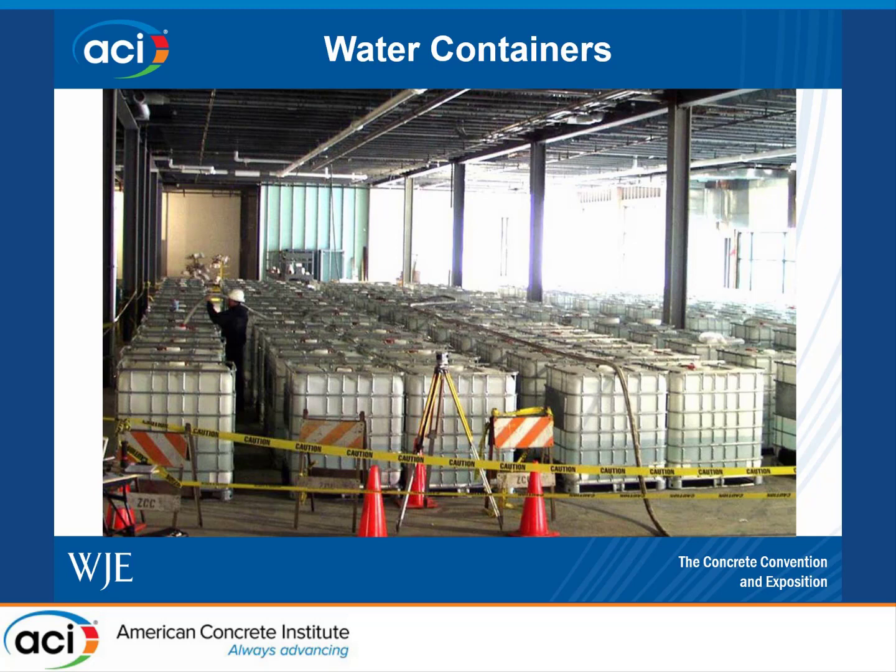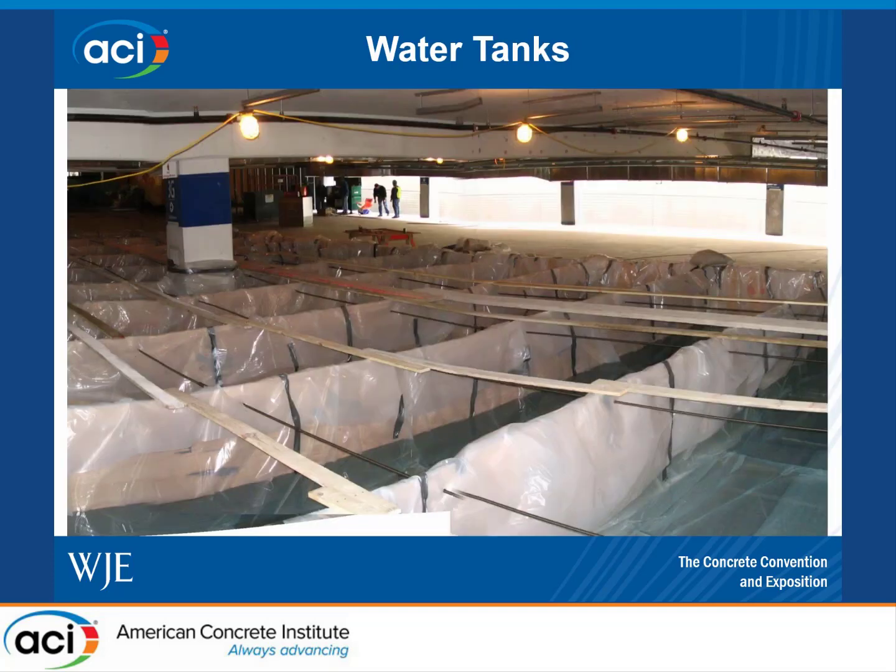Here's an overall photo of some large containers. These were 330-gallon totes. These were, again, pre-filled in a different area and moved in using a pallet jack. Here's an overall photo of a large custom water tank that we constructed on a different project. The design of these tanks is very important. I wouldn't just leave it up to the contractor on their own. I would work with them to make sure you have a very stout design.